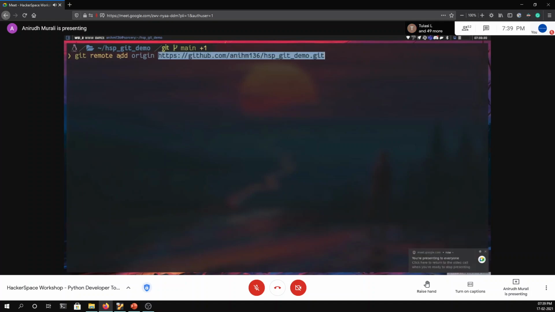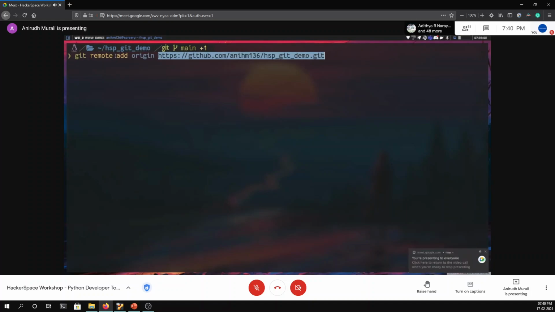So let me just break down what is going on over here. Git remote is basically a command which allows you to sync your local repository with a remote repository. That remote repository might be anywhere. It need not be on GitHub. You might have heard of other repository stores. There's GitLab, there's something called SourceHut. You can even create your own Git server, right? But yeah, git remote basically allows you to sync your local repository with any remote repository.